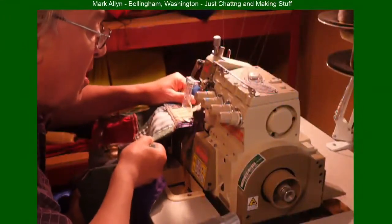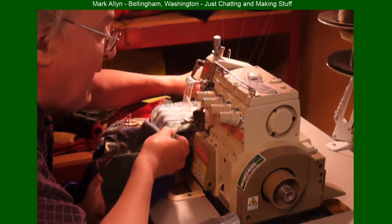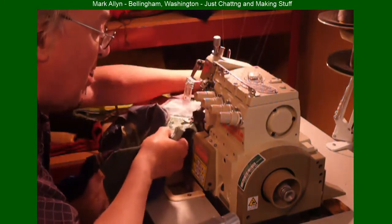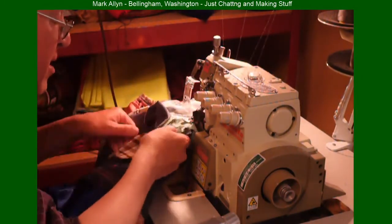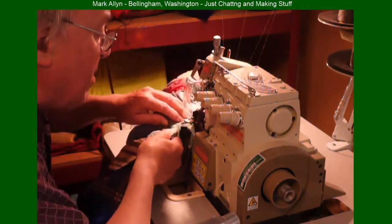Now, what really bothers me is that some fabric, which is billed as upholstery fabric, which is made to be sat upon by many people on a chair, a piece of furniture, actually will not withstand being clothing.